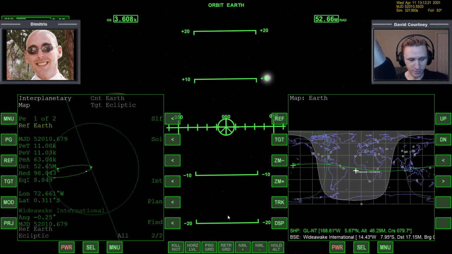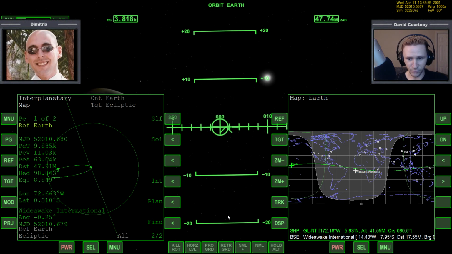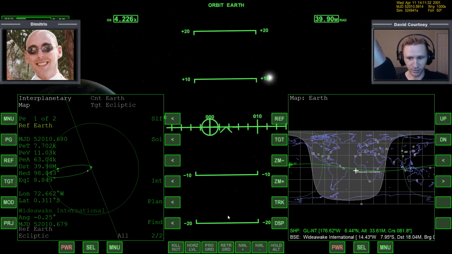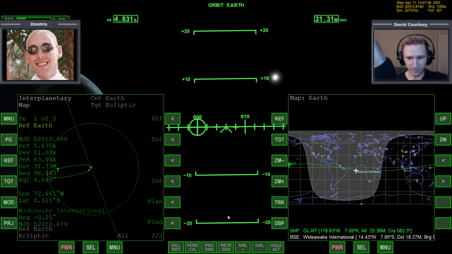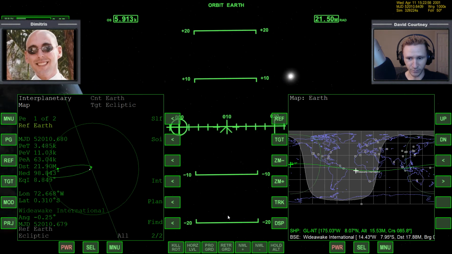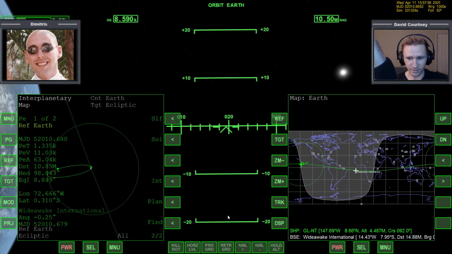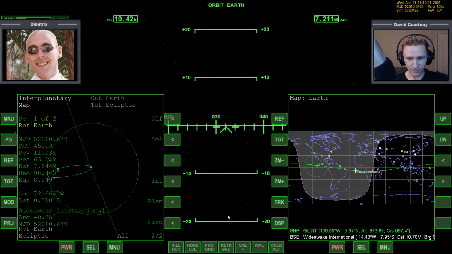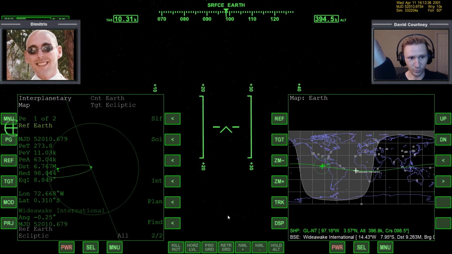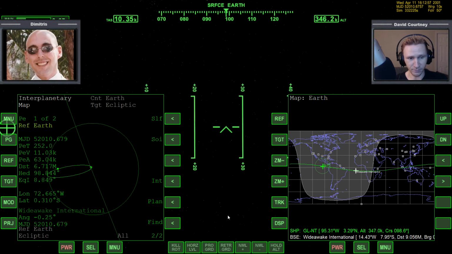Okay, so we kill rotate, and we are only 10,000 seconds out, so we're going to get all the way down to a couple hundred kilometers, and even get down into the atmosphere just so you can see how accurate this method is. Of course, we're not actually going to take the time to land here because that would just add a bunch of needless time. So you can see here we're at 400 kilometers. Let's get down a little bit lower.